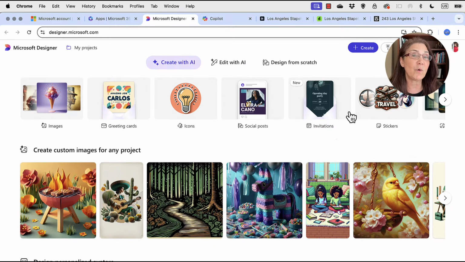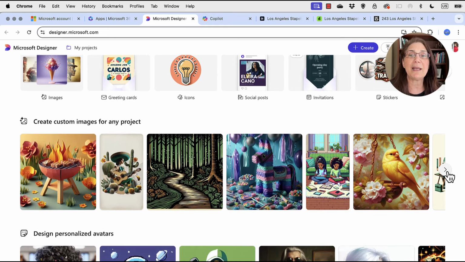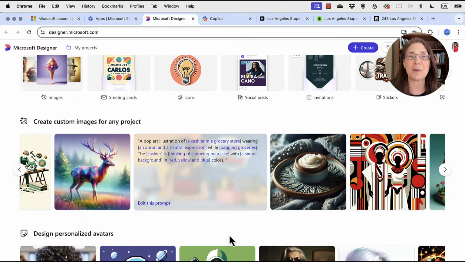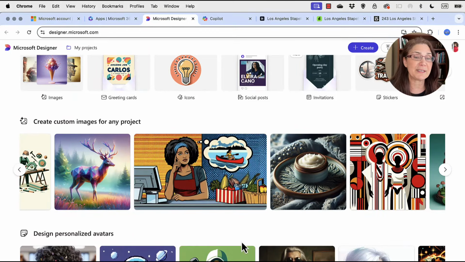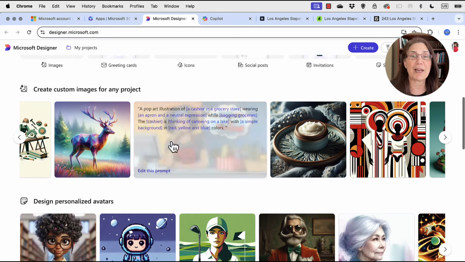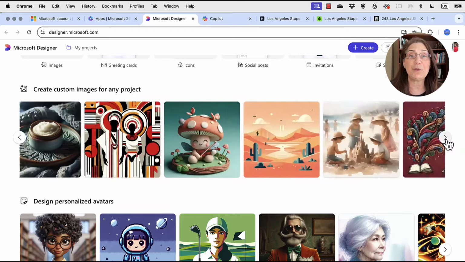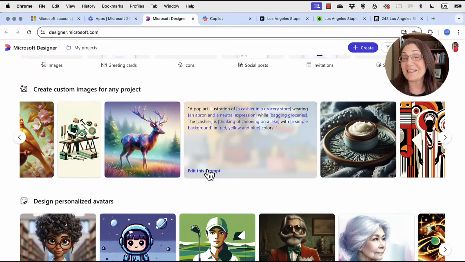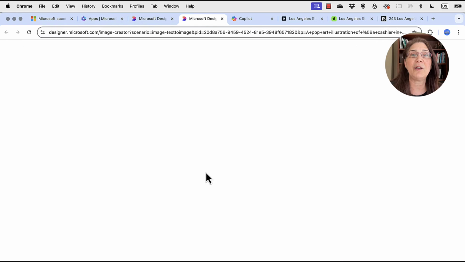So I invite you to go in there and start experimenting so you can see how you're going to use it. But in my case, I want to create images for my presentation and I want to give it that pop art look, which is kind of this one here. And I want to use it for the presentation to create the two venues, the Los Angeles Memorial Coliseum and the Staples Center. So what I did is I have already done this so that you don't have to go through all of this. And I clicked on Edit Prompt. So you get to here, go through the styles, see which one resonates with your kind of presentation. In my case, that's the style I want to give it. And I clicked on Edit Prompt.